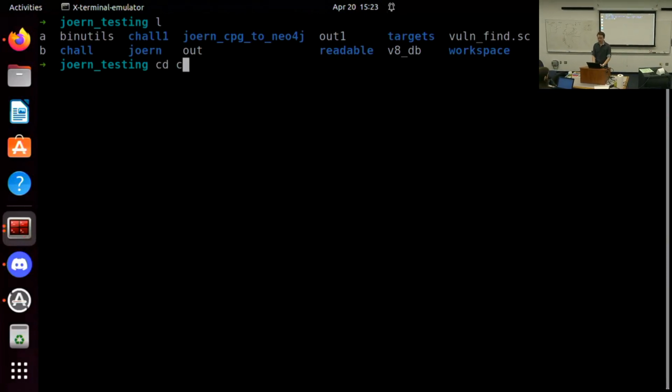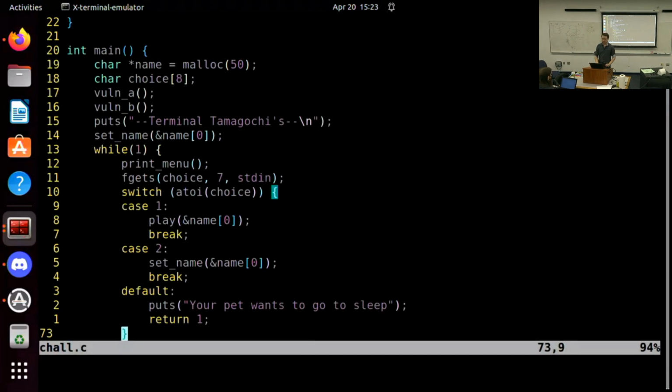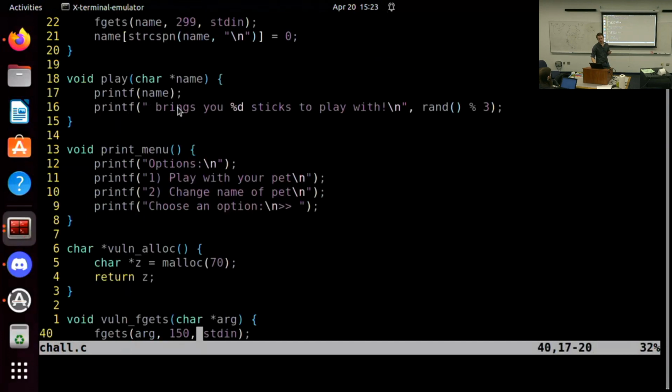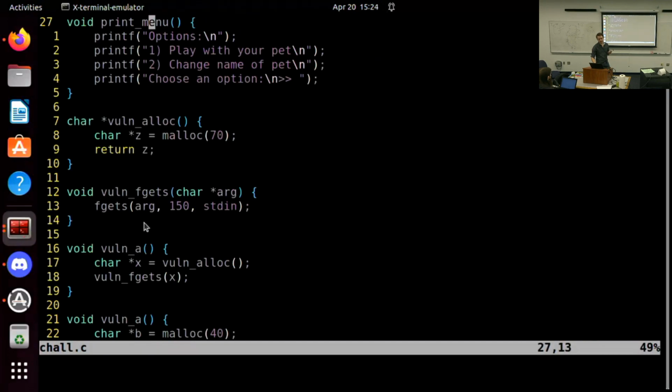So we're going to be looking at, let's start with this code. This is just a slightly modified version of one of your projects. It calls malloc. If you remember, there was a printout format string bug here. I added some other vulnerable functions where it does some allocation and then calls fgets on it, and so on. I added some extra bugs, but this is a pretty buggy program overall.